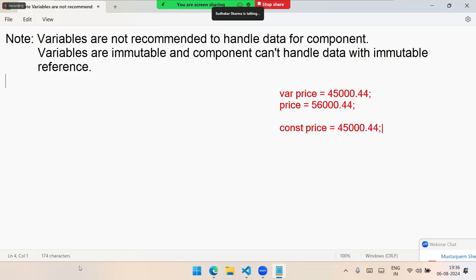Now I want price in such a way that an admin user must be able to assign and a general user should not be able to assign. Then how will you declare? Which keyword will you use to declare a variable? Question understood? Var always allows assignment.